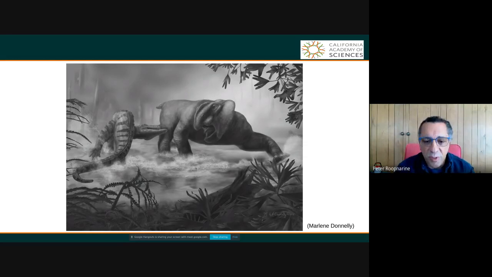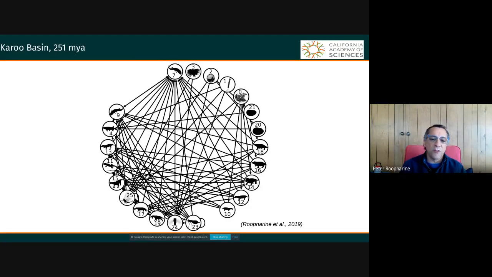The main tools that we use: we can use evidence of direct predator-prey interactions. We use, believe it or not, gut content analyses, and lots of gut contents are preserved in the fossil record. We can use traces of predation, so this early archosaur, a dinosaur and crocodilian relative, would have left quite the predatory trace on that ancient relative of ours there on the right. So we can infer those interactions. We can infer leaf mining interactions of insects on leaves, and so on. And what we do when we collect all of this, all of the species that we know existed at a particular time and place to characterize our community, is group or aggregate those species into functional groups.